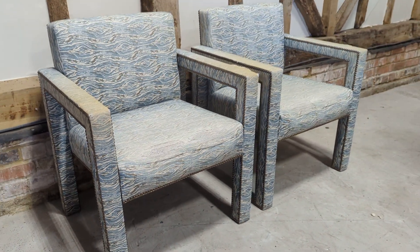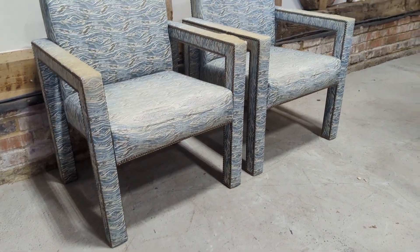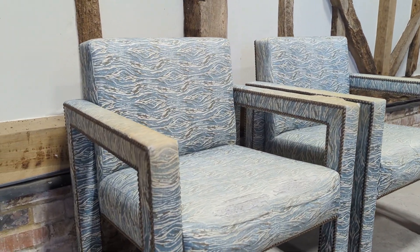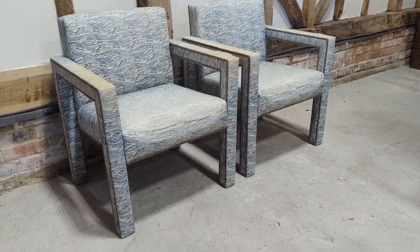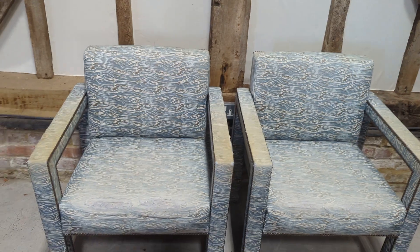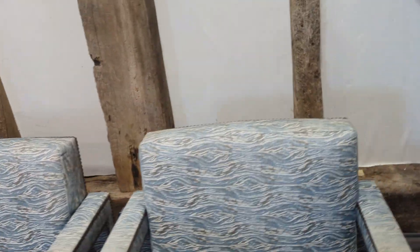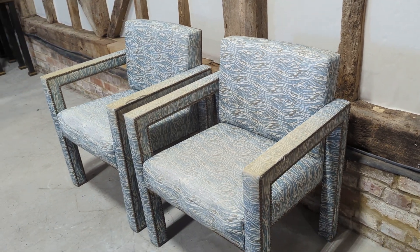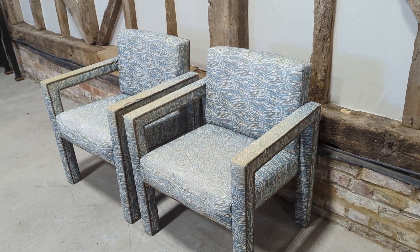Very, very expensive armchairs — accent chairs at the time of purchase, no doubt about that. They would have been thousands each, so it's a great opportunity. Don't miss out. If you can do it yourself, or of course if you have a contact and have an idea, take up the challenge. Thank you very much for watching.